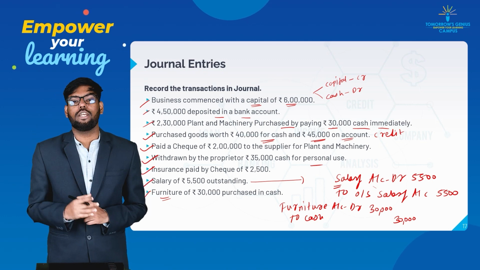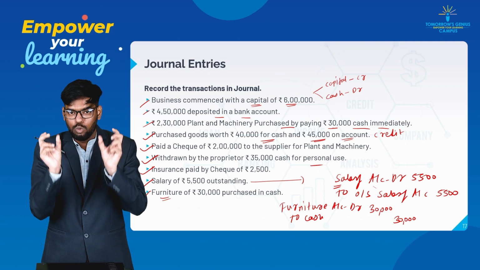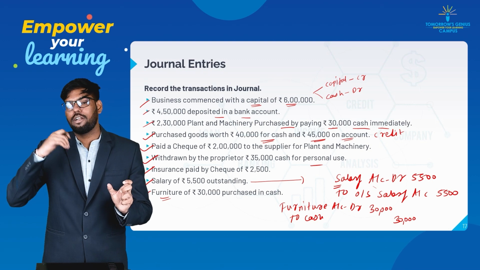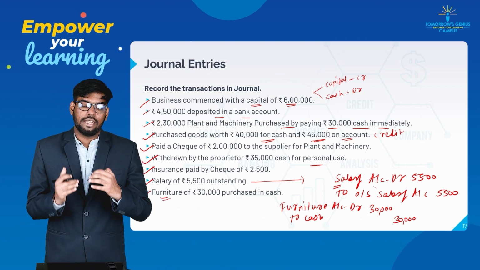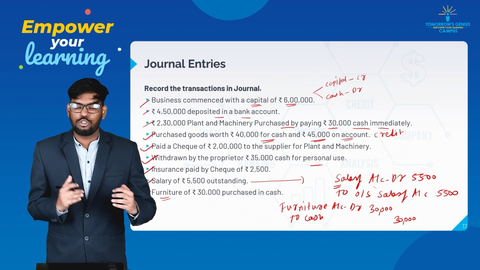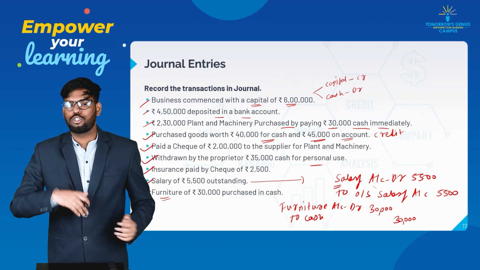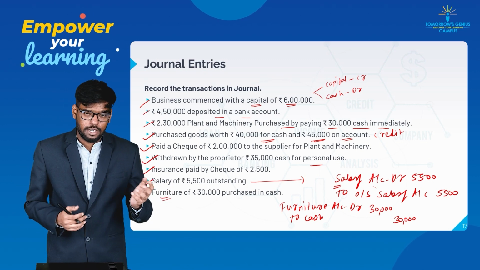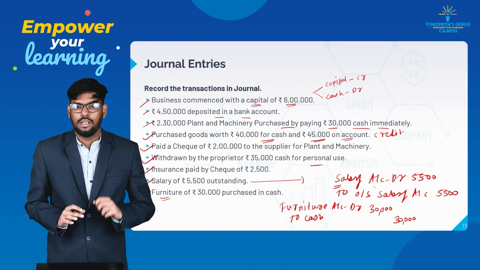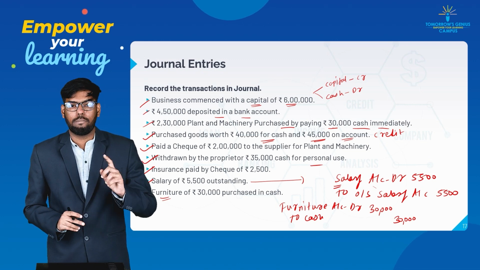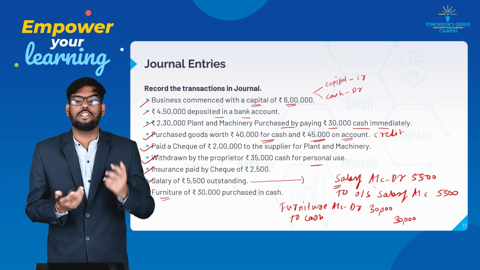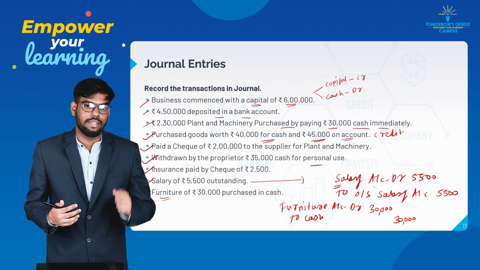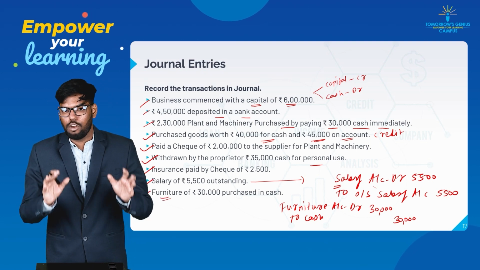Then identification of the accounts, right? You have to identify the two accounts involved. Then you have to apply your rules of debit and credit. You have to find out which account to debit and which account to credit, right? After applying the rules of debit and credit, by applying your modern approach or your traditional approach, both approaches will be fine, right? What are the assets, liabilities, income, expenses, capital, right? And when you are applying the rules of debit and credit, you are applying when to increase. If any asset increases, what to do, debit or credit? And if any liability increases or decreases, what do we have to do, debit or credit? That concept of the rule of debit and credit you have to apply, right?